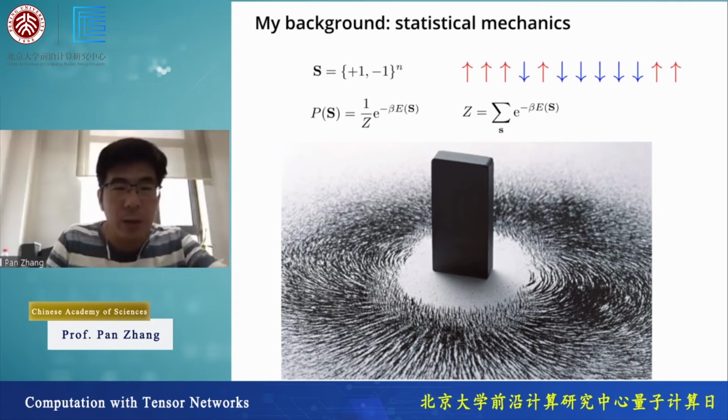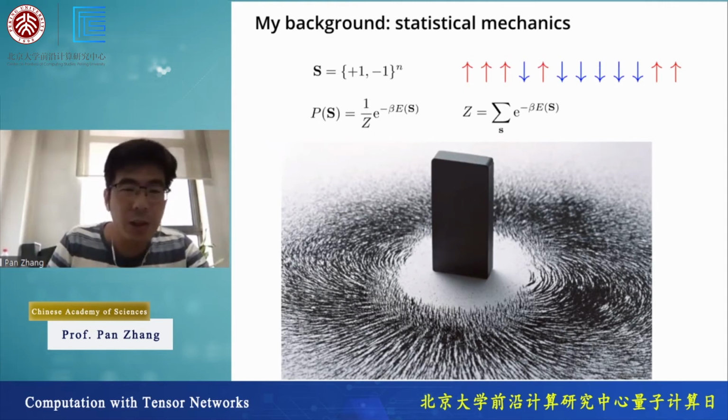Beta is the inverse temperature. If beta is 0, then every configuration, where a configuration means this vector, has equal weight, and if beta goes to infinity, only the configuration with the smallest energy has finite measure. However, knowing the energy doesn't mean that we can estimate everything about this distribution, because usually it's really difficult to compute the partition function Z, the normalization factor of this distribution.